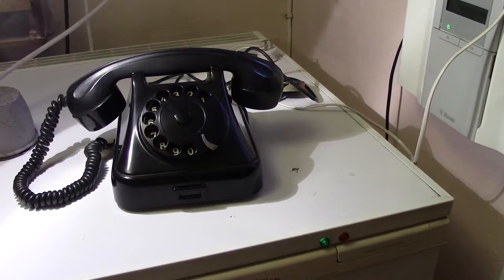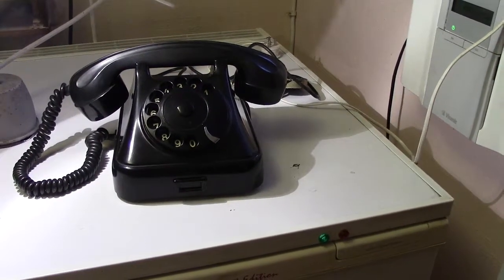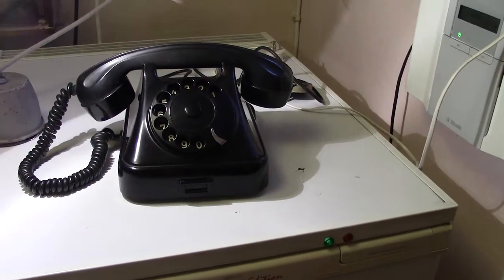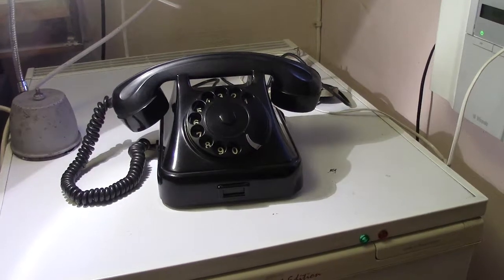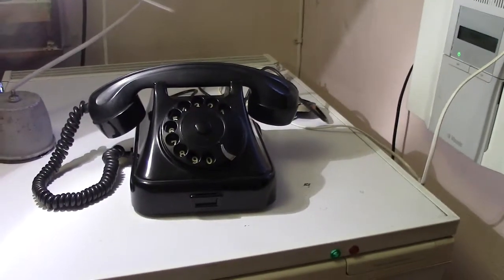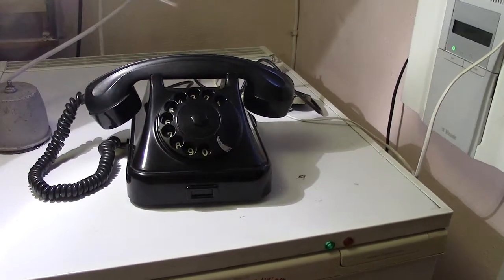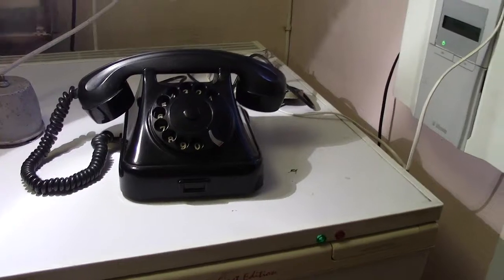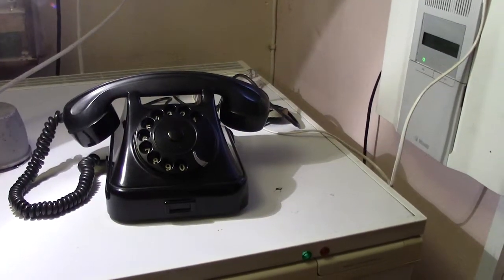Anyhow, that's more or less it on this black Iskra phone. As I said before, they were obviously made under licence by Iskra from Siemens. I don't know now if there was ever a tie-up between the two companies, but outwardly it's virtually the same. The dial is slightly different. On the one I got upstairs, the Albus work, which is the Siemens one made in Switzerland, the dial is sort of a goldy colour, and the centre's different to this one. But apart from that, you wouldn't really know the difference.